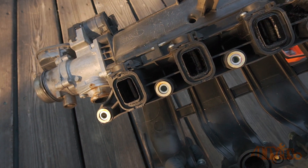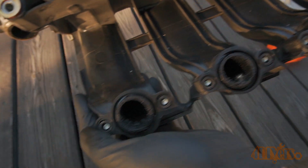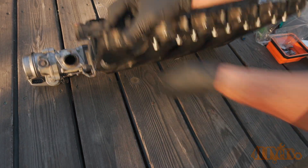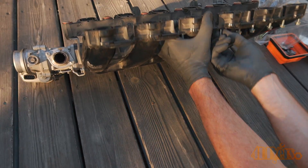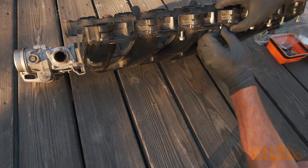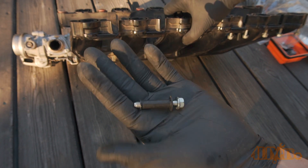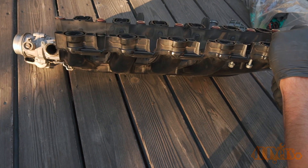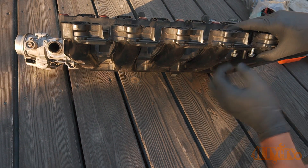Here's a quick view inside the intake to see the buildup. This buildup can cause a loss of performance and fuel economy. Next is removing the bolt sleeves — simply wiggle these back and forth and they'll pop out of their location; they only snap into place. Off to the side you can see I'm using my OEM Tools 26052 magnetic foldable fastener tray. These come in a pack of four, are collapsible for easy storage, come in four colors, and can hold up to two pounds. A link to these will be included in the video description.